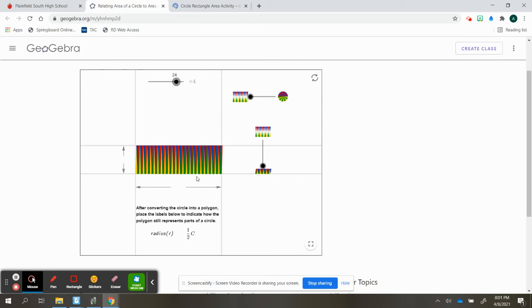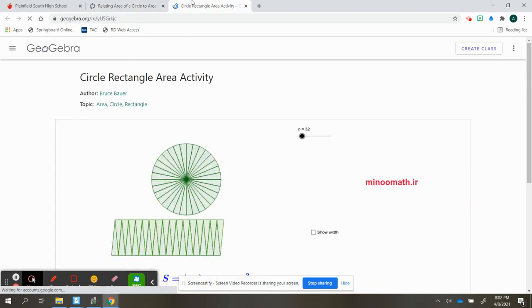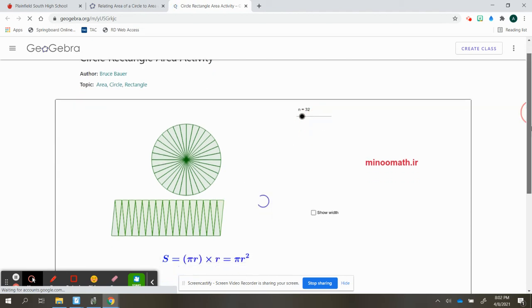Now, remember that the area of a rectangle or a parallelogram is base times height. And essentially, that's what's happening with the area of the circle as well, since we can cut it up to make it into that shape. But the perimeter of our circle, aka the circumference, is actually coming out to be the bases, aka half the circumference is the base of our rectangle. So showing this another way, if we do base times height, where the radius is the length of the height, we see this connection between these two and how they relate to each other.